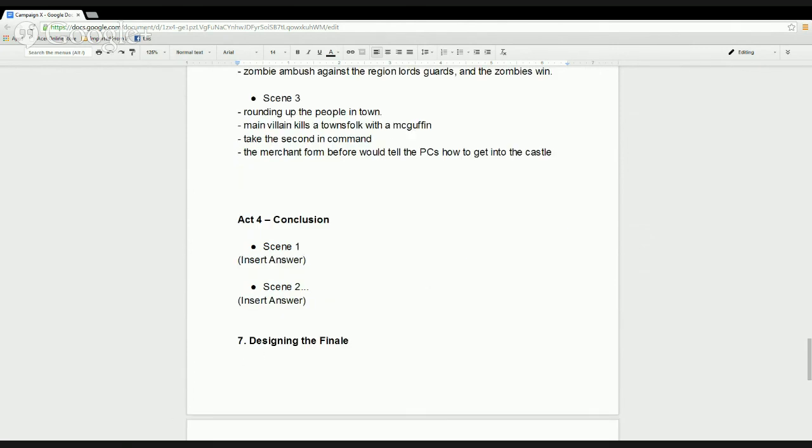Now, we have run later than expected. Ha ha ha! We get talking too much and we get into stuff. So we are actually going to take one more break. This is going to end up being a 3-part video, and then we are going to come back. We are going to design our finale, and then we're going to incorporate our PCs into this story that we have made. So it will not be a full another hour, but there will be a little bit extra in a 3rd video. So please stay tuned for the exciting conclusion of our little conflict here.